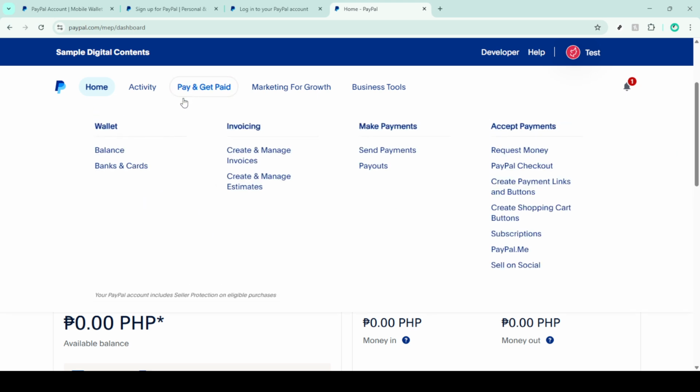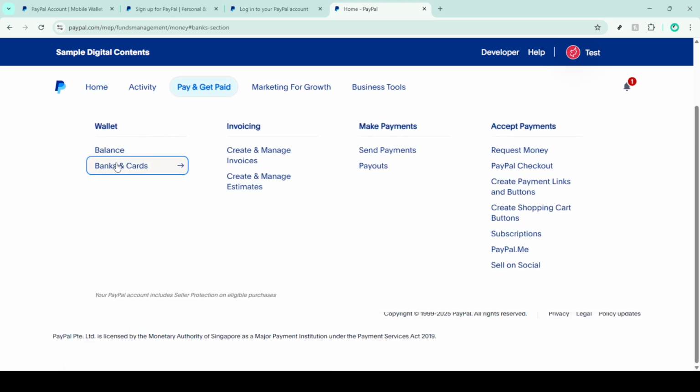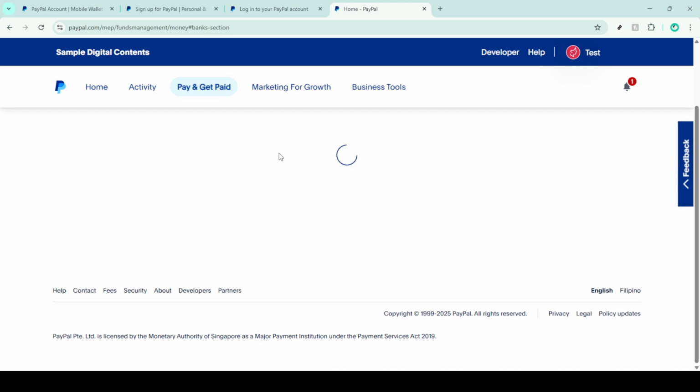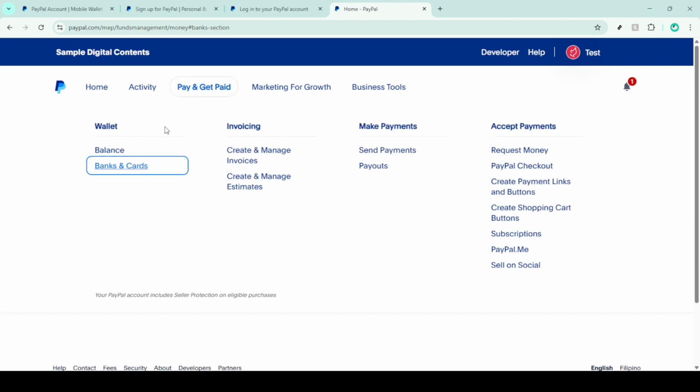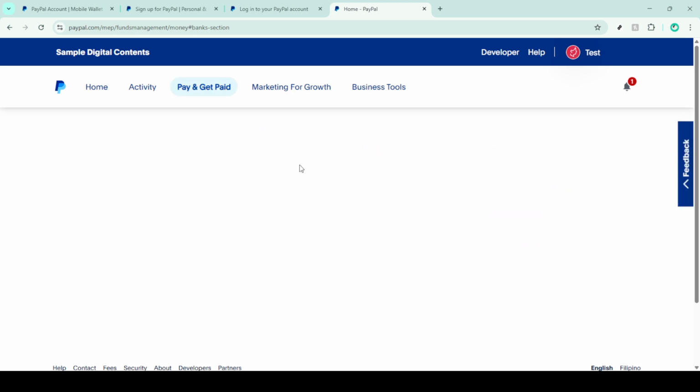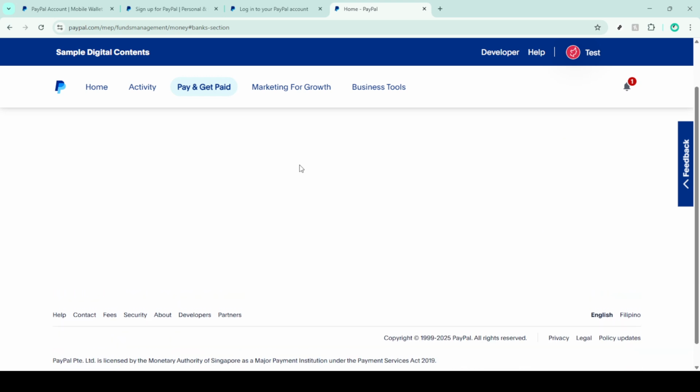Now that your account is verified, you can start receiving payments immediately. However, if you'd like to withdraw funds, you'll need to link a bank account. This is a crucial step if you intend to move money from your PayPal account to your bank account. You don't need a credit or debit card for this process, just your bank information. Remember, a linked bank account not only makes withdrawing funds possible, but also lends additional credibility to your PayPal account, offering a bit more security to the transactions you conduct.